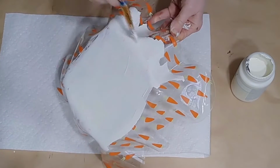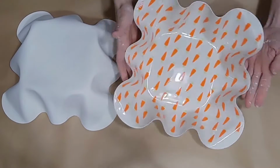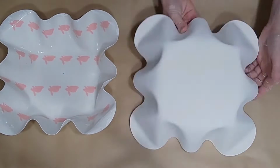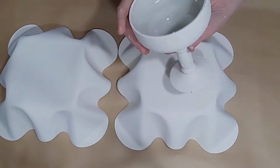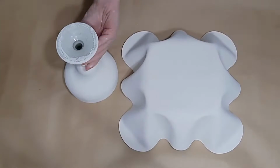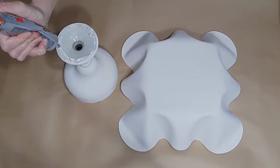So I paint the outside 3 coats and also the inside 3 coats. But if you wanted to just paint the outside and then leave the inside with the design, that would be cute as well if that is the look that you are going for. But for me, I wanted to paint both sides. Now you can use a margarita glass or a Dollar Tree candle holder, whatever you like to raise this up.